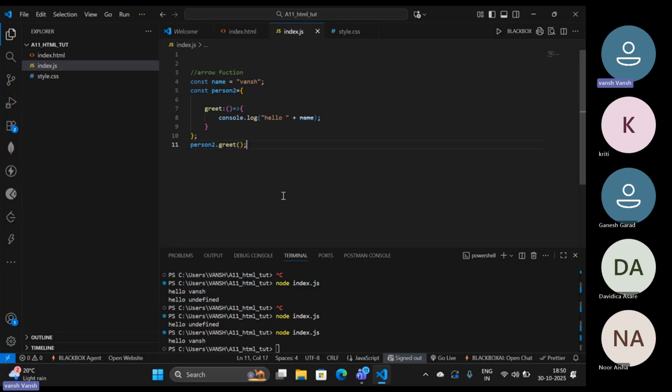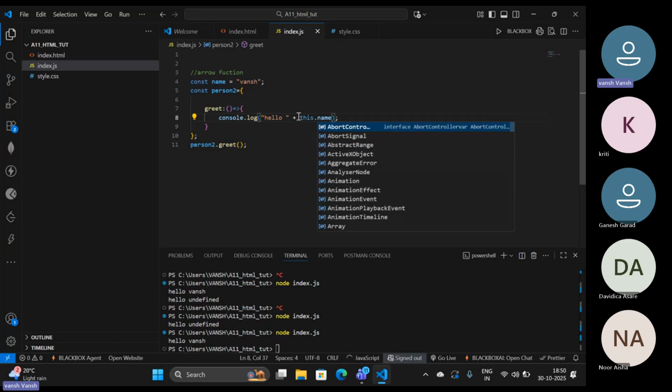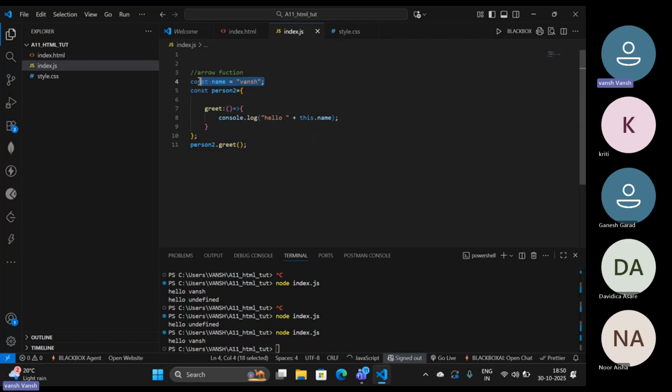But if you want to use that particular this keyword, then make sure that it is your traditional function, not the arrow function. Like suppose if you want to use this.name, then make sure that it is not an arrow function. It is your traditional function. And how we can convert it to a traditional function?